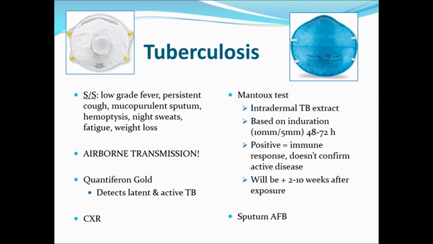Very important for you to understand, this is airborne transmission. So when you have a patient come into the hospital with a diagnosis of TB, or we are ruling out TB, they're going to be put in airborne isolation. If you remember airborne isolation, you're not just using a regular surgical mask, you're using an N95 respirator, okay, because that's going to filter out tinier particles. And they are also placed in a negative pressure room.